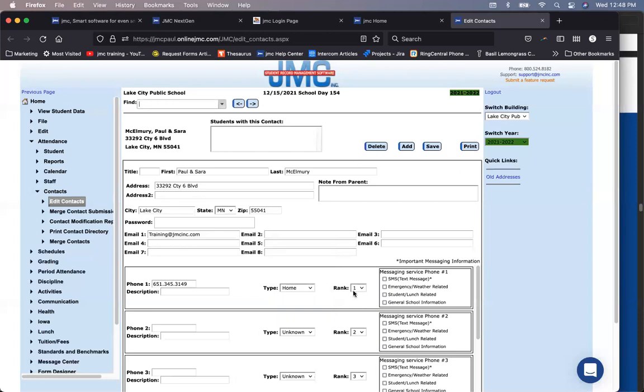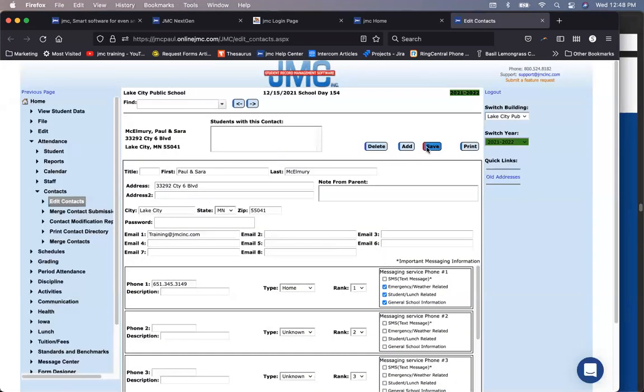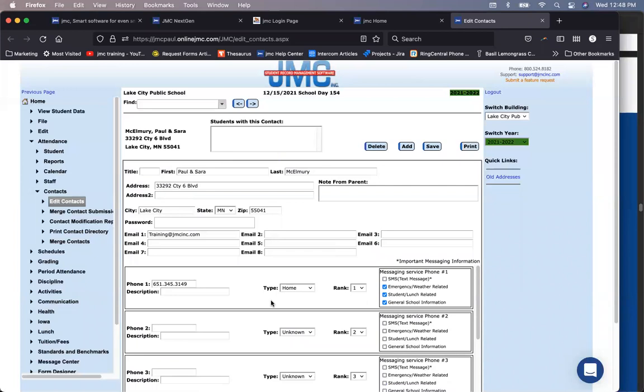And that's all there is to it. I come in here, make sure to check to receive these messages here. Again, you might as well check them all if you know that they want to receive them all. Oh, because again, I can't do text messaging, right? Because it's not a cell phone. And click save just like that. Really easy to come in and manage that information right there. So that's how you enter in a new contact. I'd search first, make sure they're not in there, and then add in the information that we have right here.